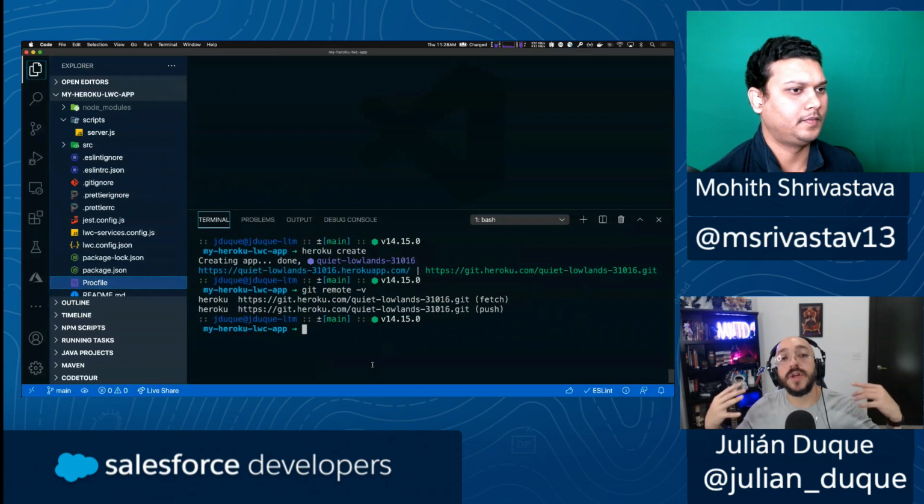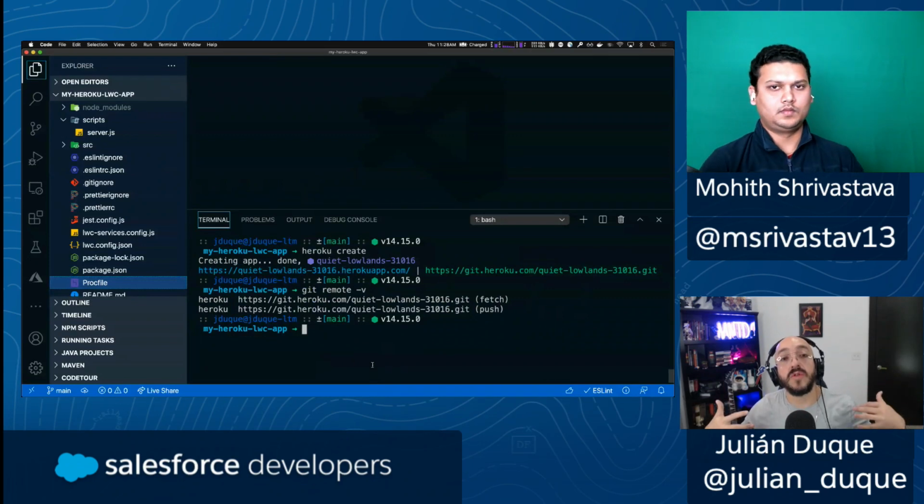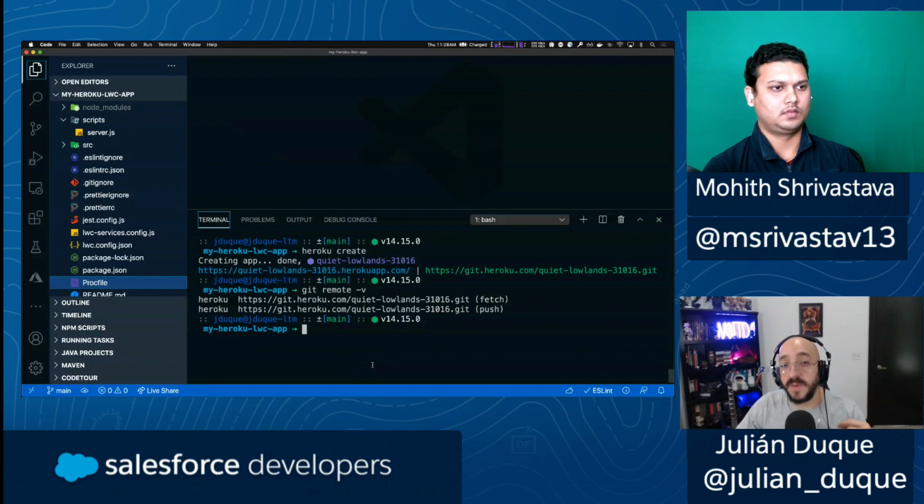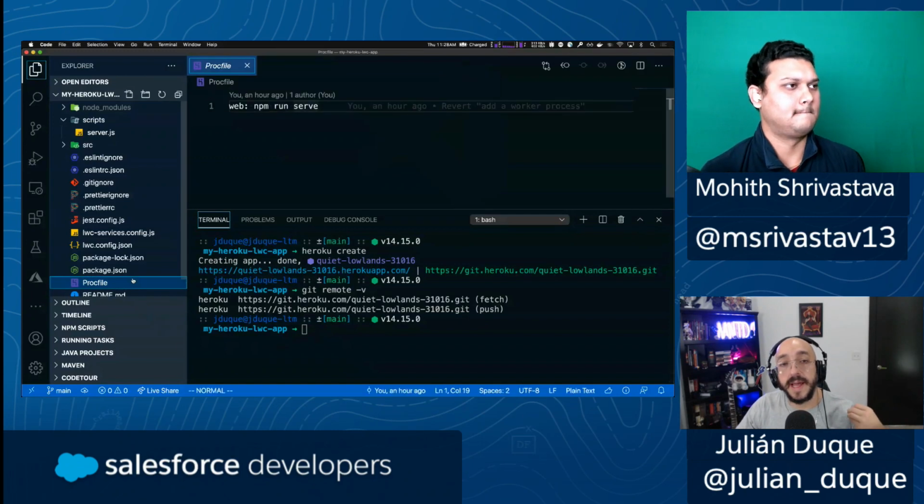Make sure you have a commit that you are going to be putting on Heroku before you do the git push. There is another file that is very important, and it is the Procfile. I already created a Procfile in here. What is this Procfile?